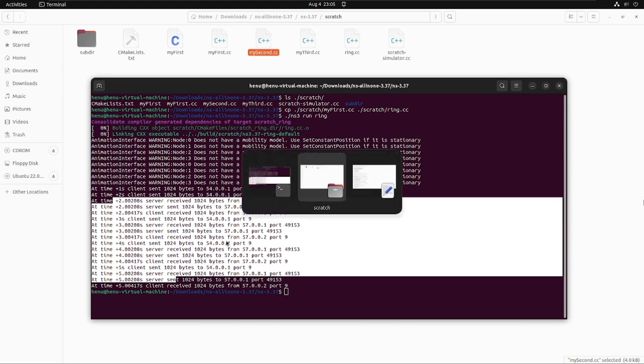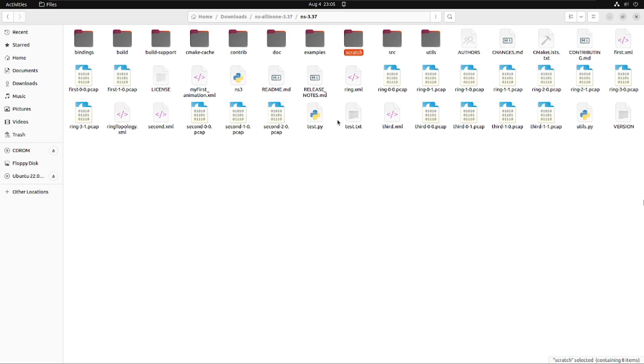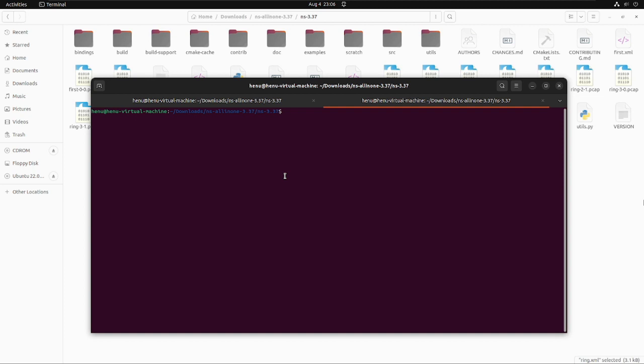Also if we go inside the NS 3.37 folder, we see packet capture files for all the links: ring 0 0, ring 0 1, ring 1 0, 1 1, 3 0, all the links have generated packet capture files. Now there is a ring.xml file, so let's open it in NetAnim.